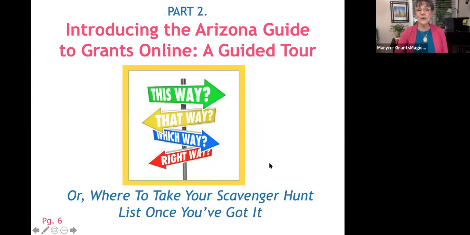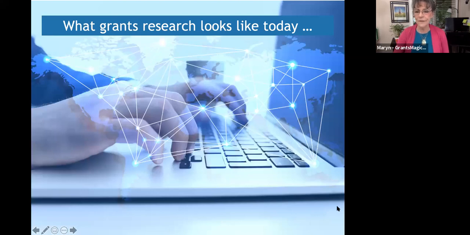So part 2 gives me an opportunity to introduce you to the Arizona GGO and give you a little bit of a guided tour. In other words, where to take your scavenger hunt list once you've got it. All right, so old fogey time. This is what grants research looks like today, right? At your fingertips, boom, within a matter of 2 seconds, you've got connections available all over the world, near instantaneous. This is what it looked like when I started.